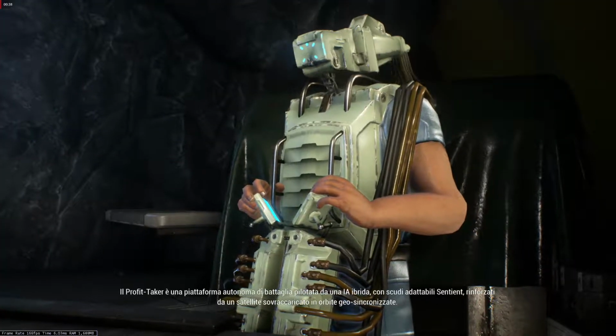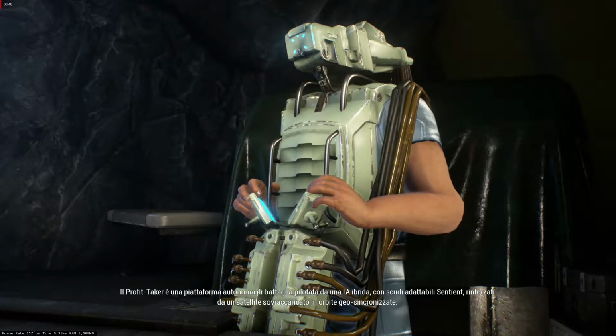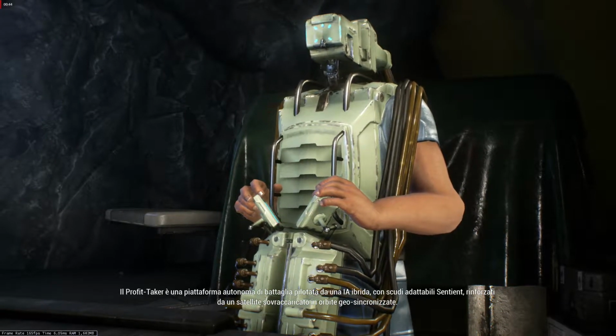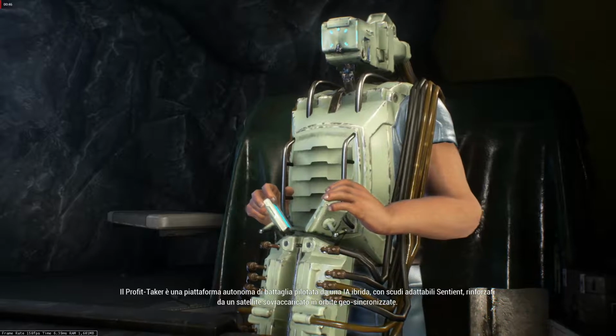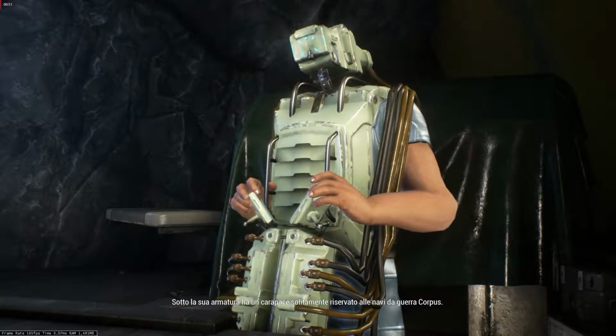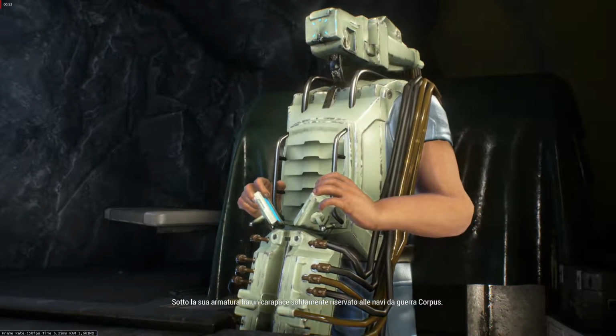Profit Taker is an autonomous battle platform piloted by hybrid AI with sentient adaptive shielding reinforced by an overcharger satellite in geosynchronous orbit. Beneath that, her armor is a composite carapace, usually reserved for Corpus warships.